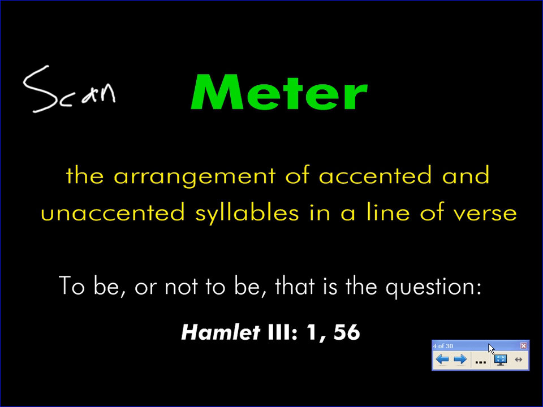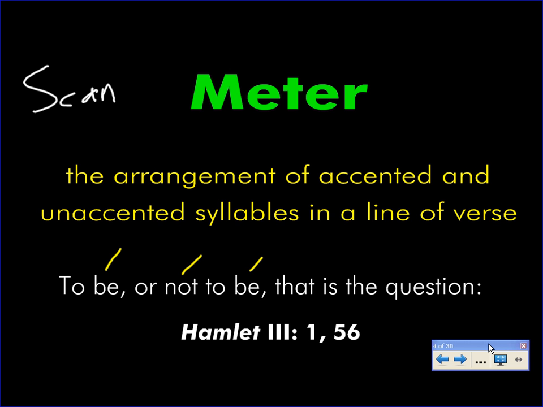Because "to" is the less important word. There you go. That's important, that's important, that's important. If I say "to be or not to be," I have a subtle emphasis on the important words, and the important words are "be," "not," and "be," not "to" or "to." I don't say "to be or not to be." I say "to be or not to be."